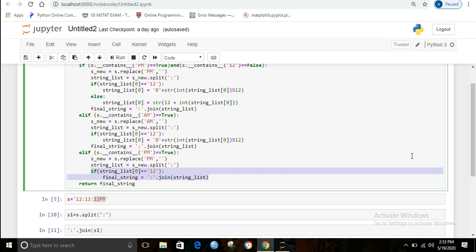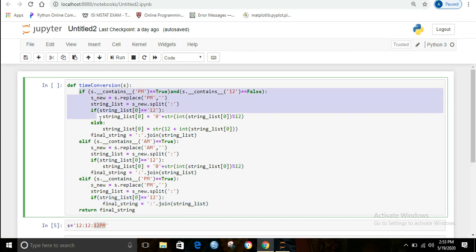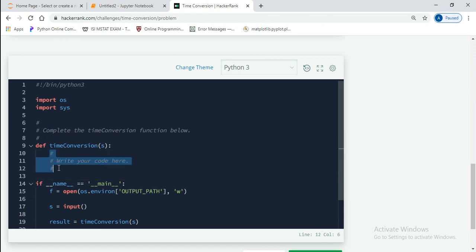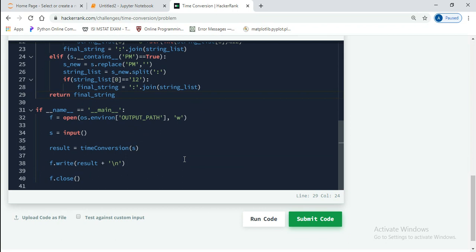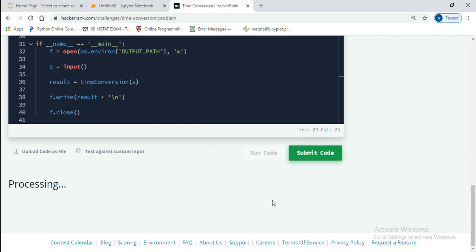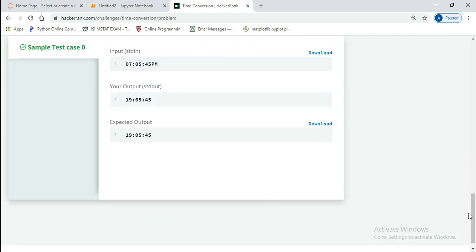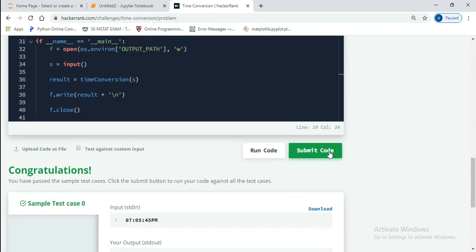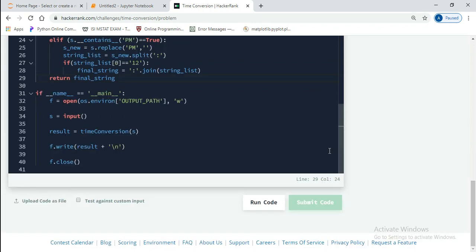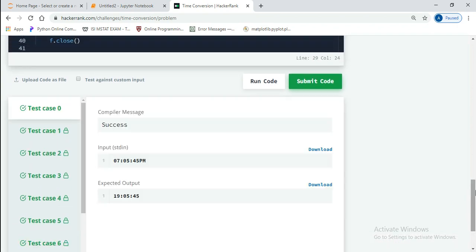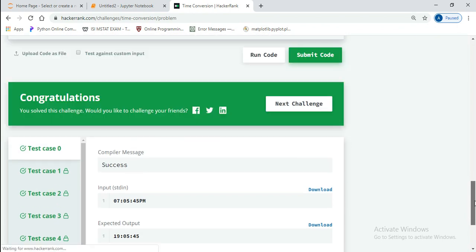So if we just copy paste this function, let's see if it works. I haven't tried it yet, so I hope this works. All set, so let's run it. Okay, our first test is passed. Now I'm going to submit the code, so let's see if the rest of the tests pass or not. Okay, this is taking time, I guess. Okay, we are done. As you can see, the code runs pretty well and it has passed all the tests.